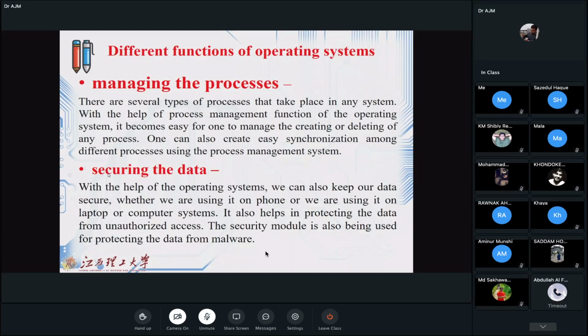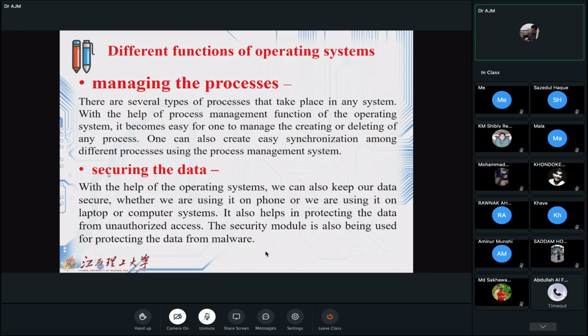I guess the nicest job in the OS is securing the data. You know better than me. If Windows 7, Windows Vista and Windows 8 somehow failed, it is mainly because they were reported about the security of the data and the security of the OS by the software, that OS software that they have in Microsoft.